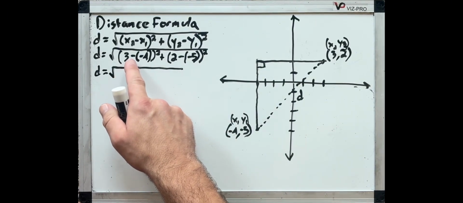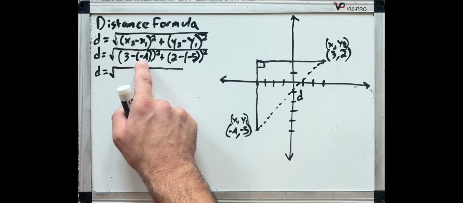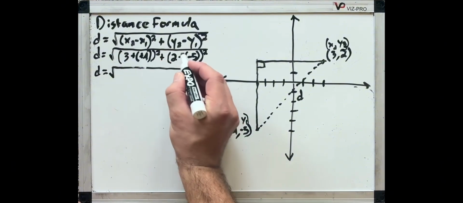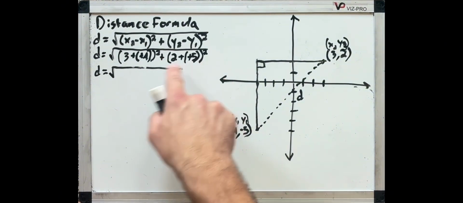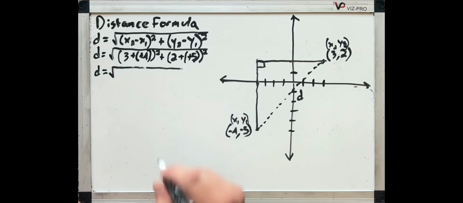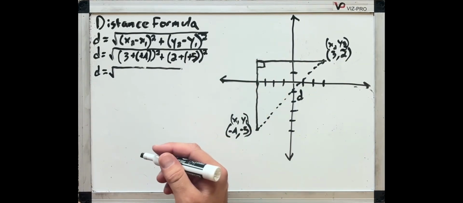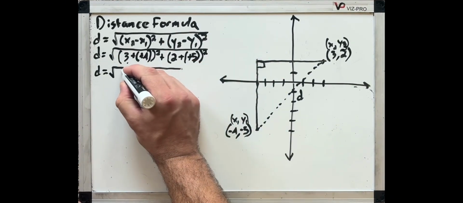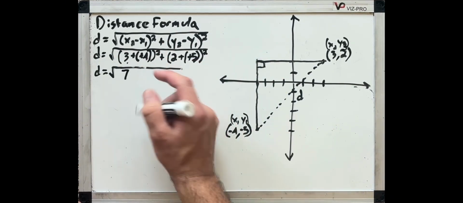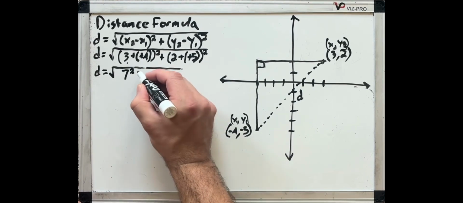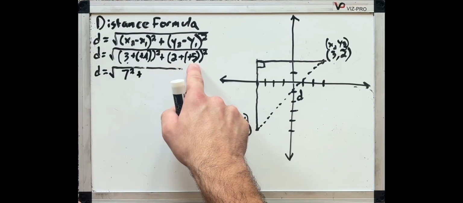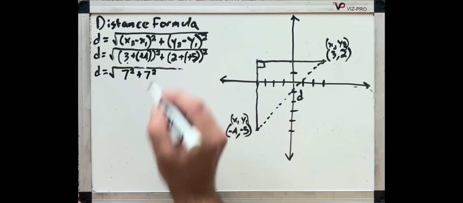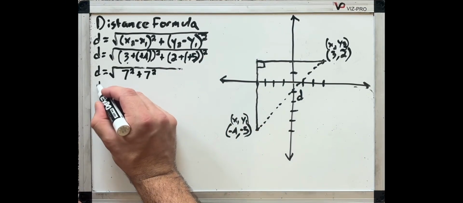Okay, don't forget, whenever you subtract a negative, that's the same thing as saying add the opposite, plus positive. I want you to change that on your problem, because if you don't make that change, you're going to make an error. Now we have 3 plus positive 4. 3 plus 4 is 7. So we have 7. Don't forget the quantity squared. Plus 2 plus 5 is 7. Quantity squared. Okay, so now let's go to the next line down.